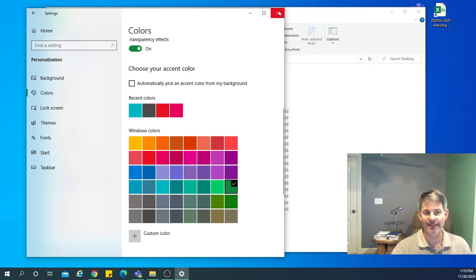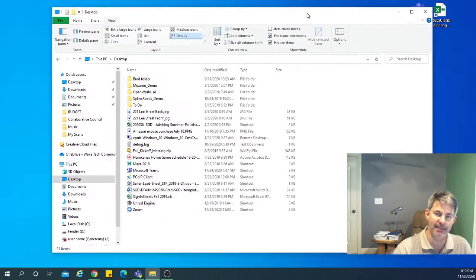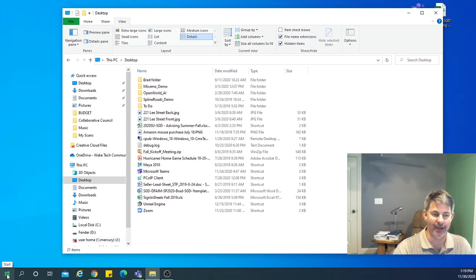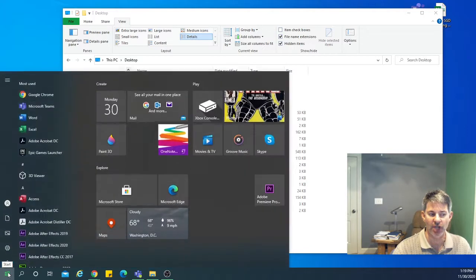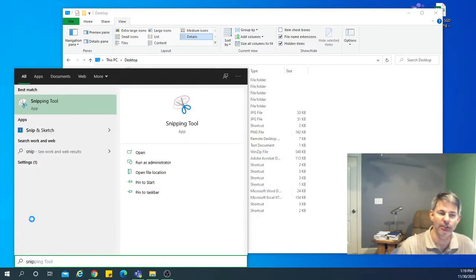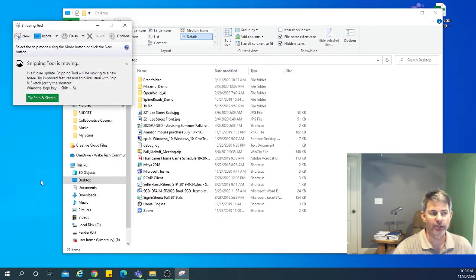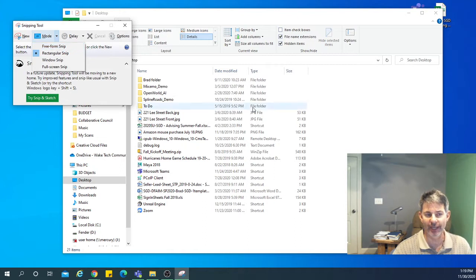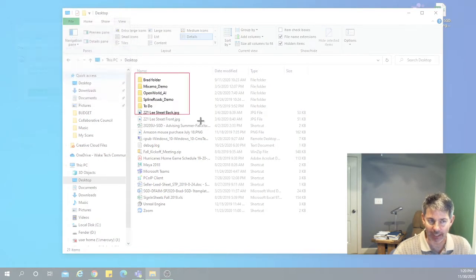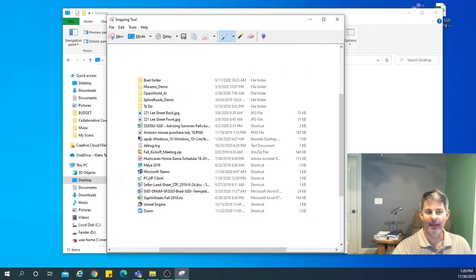The other thing that they've updated is there is a new snip screen. So the old way, which I'm hoping I still have, I don't think they got rid of it, is that if you just do start and then type in the word snip, the snipping tool that you see there. And you can snip in different ways: free form, which means you can do all over crazy, rectangular, window, or full screen snip. I usually do a rectangular snip where I can just click and drag. And that's not a big deal.